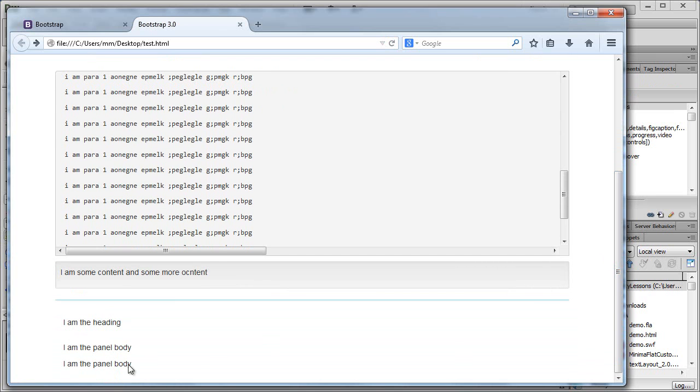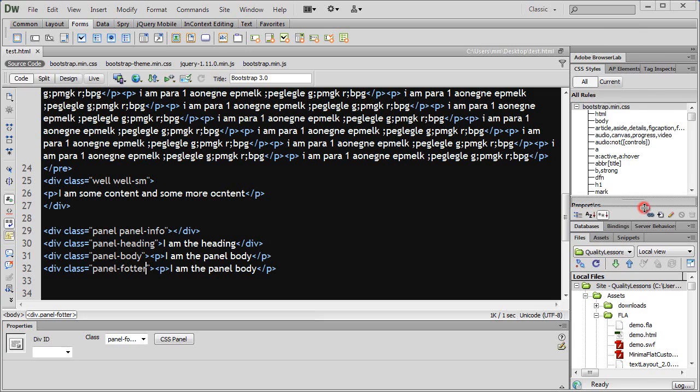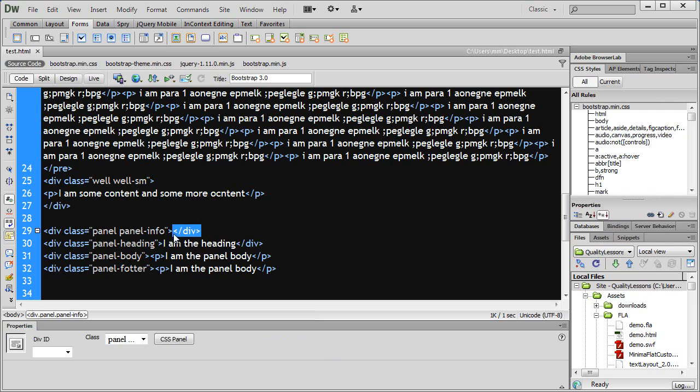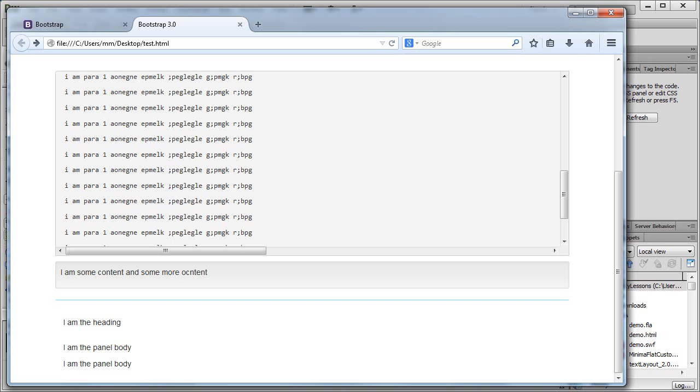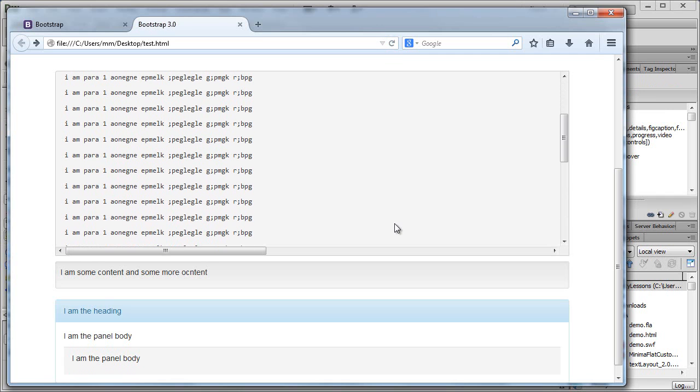Okay, I'm the heading, there's something wrong. Let me just check what exactly is wrong. So class panel, okay, this division is supposed to close down below out here, because the panel needs to contain the heading, the body, and the footer, and the footer is spelled F-O-O-T-E-R. So the panel opens out here, closes out here, contains the panel heading, body, and the footer. Now this makes more sense to us, right? Let's bring the browser up, let's refresh, and hopefully this time things will look a lot better.